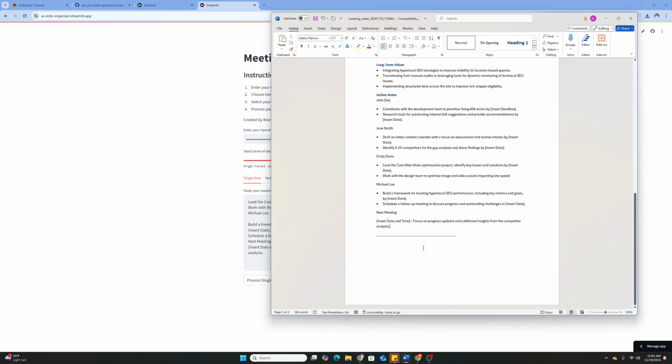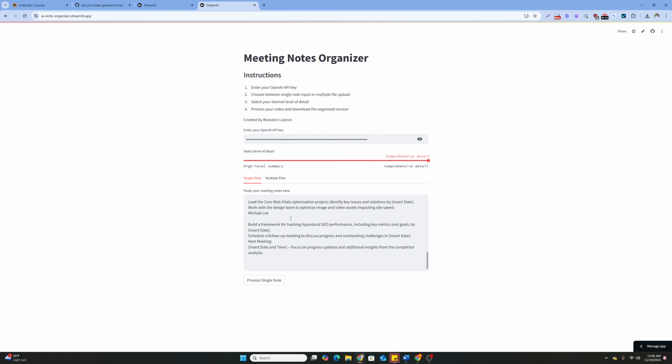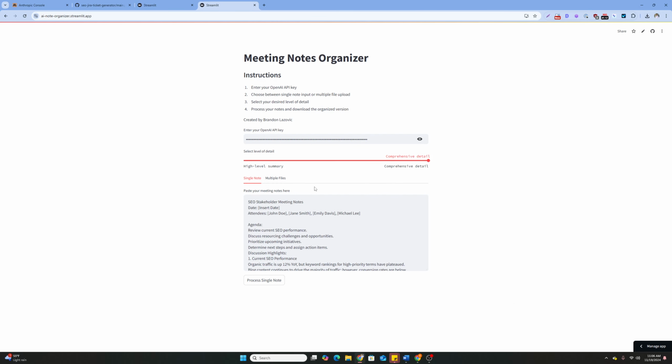So overall, just a really helpful time-saving feature to reduce the amount of admin work that I'm doing each week. One caveat to make is these outputs are really only as detailed or good as your notes are. So if you have really bad notes, then it can't really do much with that. The more granular or the better information that you pass along to OpenAI to summarize, the better.